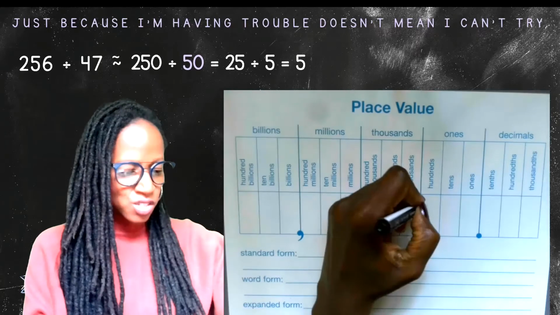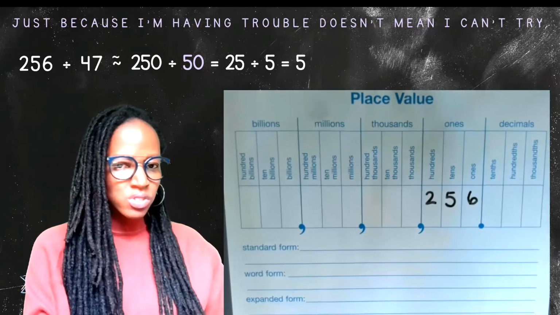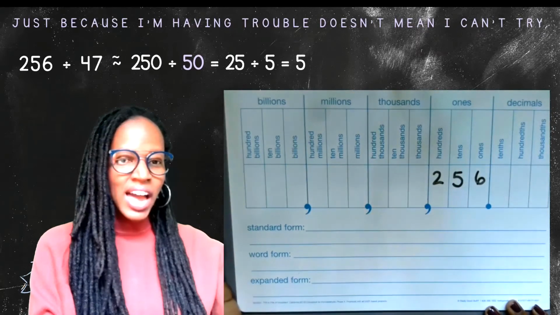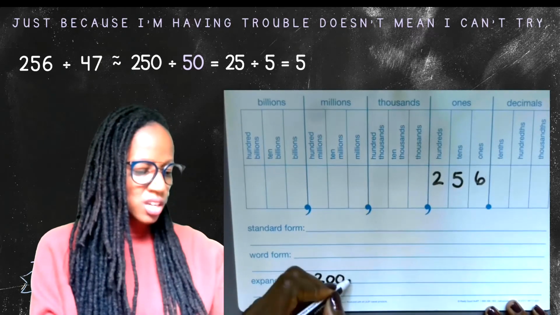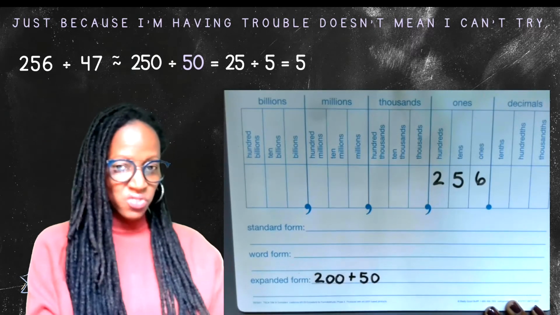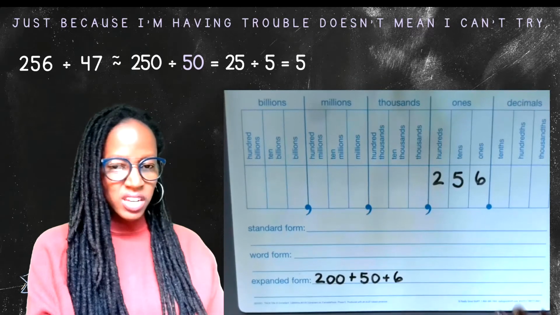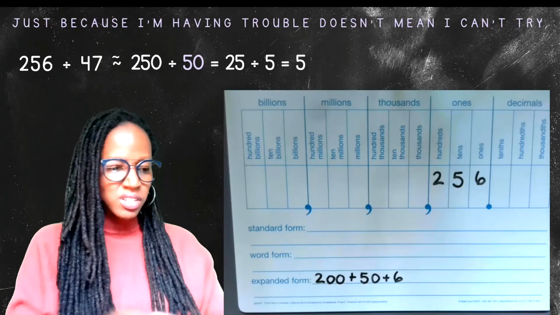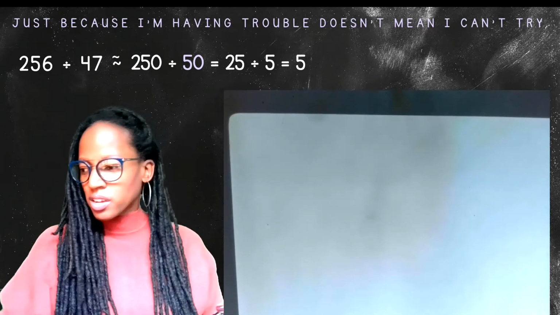So I have 2 hundreds, 5 tens, and 6 ones. And I will decompose that based on expanded form. That means that if I added up the value of each number, 2 hundreds is written as 200. 5 tens is the same thing as 50. And 6 ones. So the value of that number, if I expanded it, would be 200 plus 50 plus 6. So let's use that idea to go ahead and set up our area model.